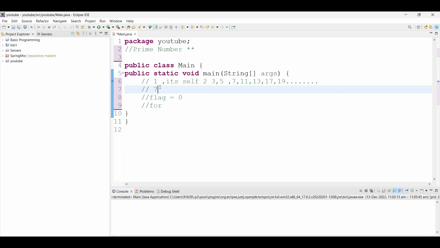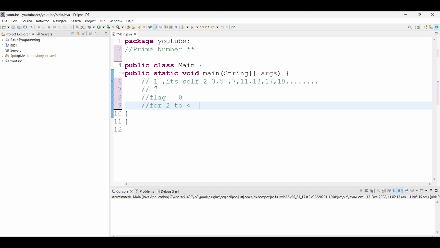So I use a for loop which starts from 2, because we don't need to check 1. Every number is divided by 1, so we don't check the value 1, because if I check 1, then every number is divided by 1 and this does not give me the right answer. So we go in the for loop from 2 up to less than or equal to the particular number.